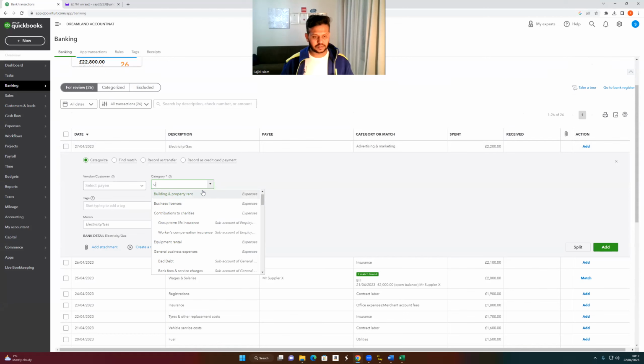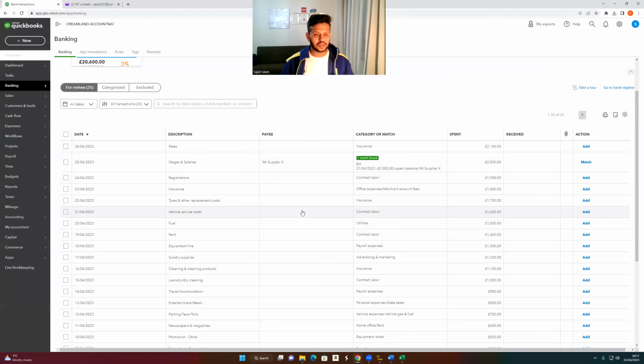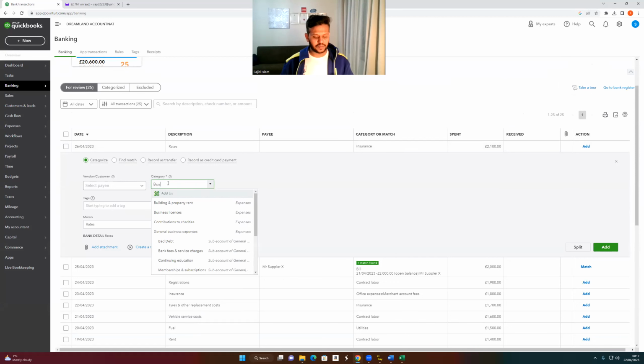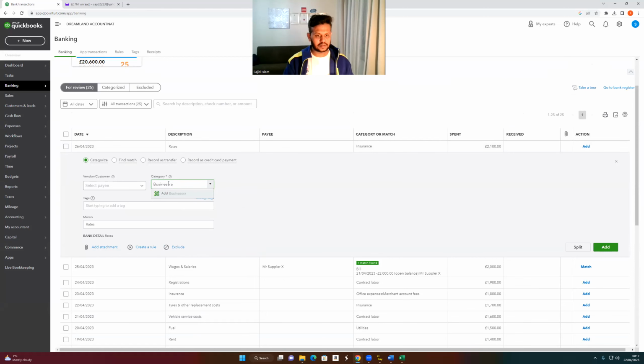So you're categorizing every single expense we have. Rates, so it's the business rates. If we don't have it, I can always create one.